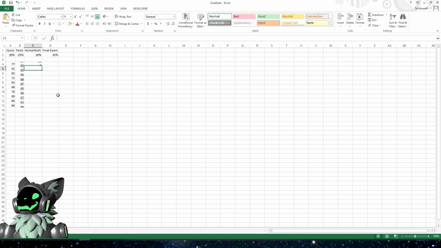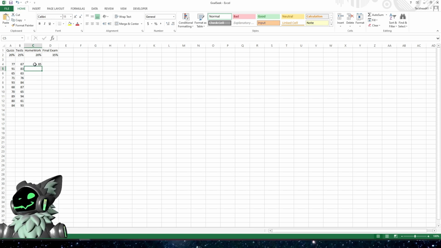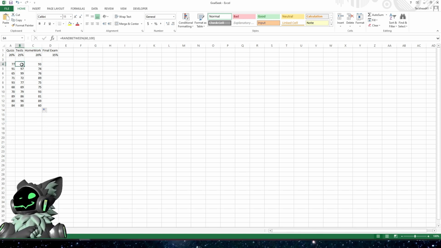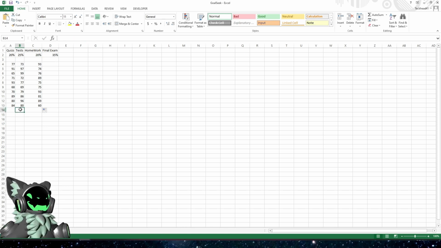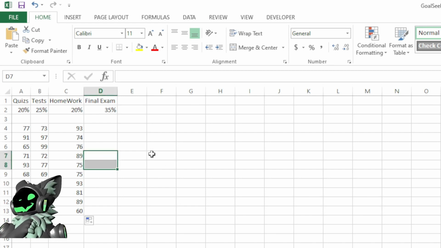And when I hit enter, lo and behold, the other numbers changed in the column. So I'm going to drag through. Now, as I continue to work in the workbook, these numbers will continue to change. I don't want them to keep doing that. So, now that we have a number to play with, we want it to stay that way, right? Because there's no reason for this as we keep going.